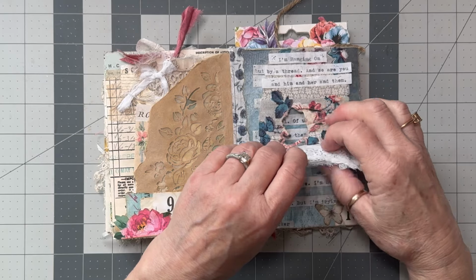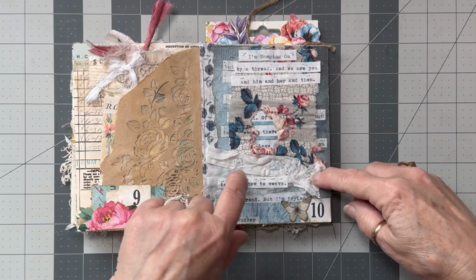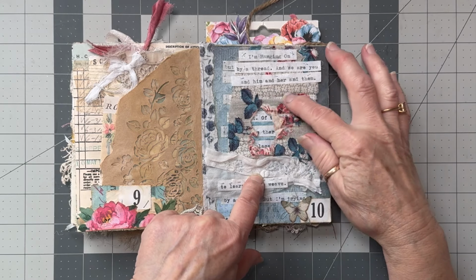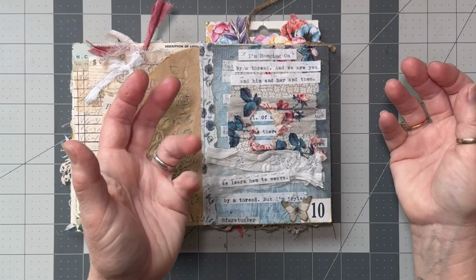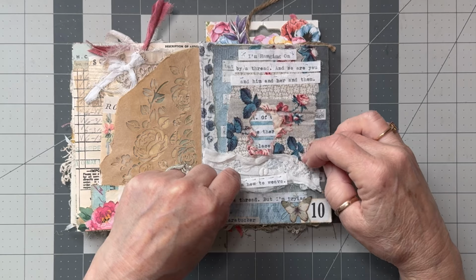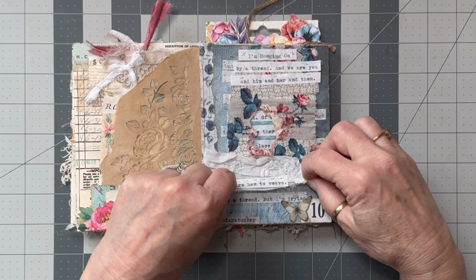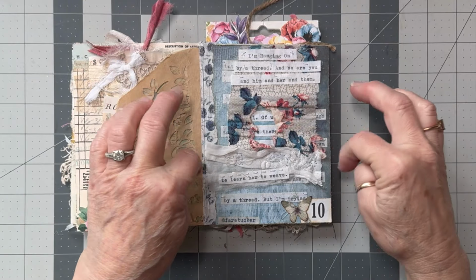This one took me forever to think of. Threads, I didn't really know what to do, but I remembered I had this piece of fabric that I've been holding on to that had a hole in it. Yeah, I mean, these are the things we do, right? So I knew I had it. I looked everywhere for it. It took me ages to find it, but I did find it, and I don't know why, I just wanted to use it for this one.